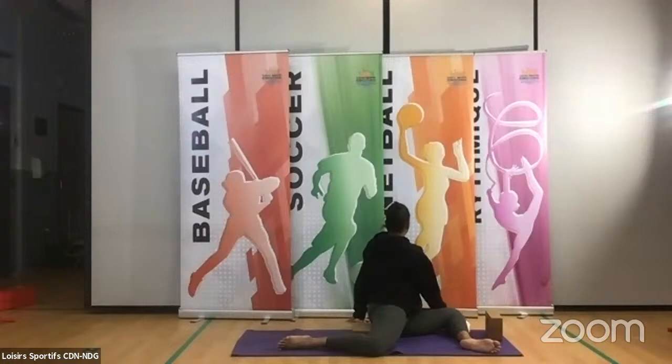Trois derniers cycles de respiration. Really make an effort to slow it down. Inhale. On se ralentit, expire.